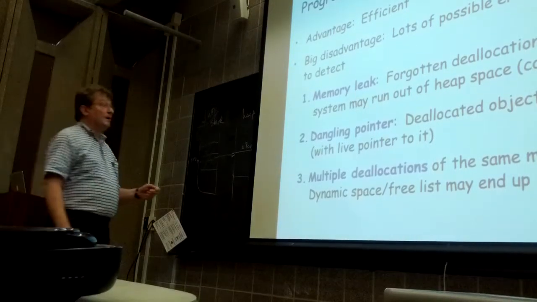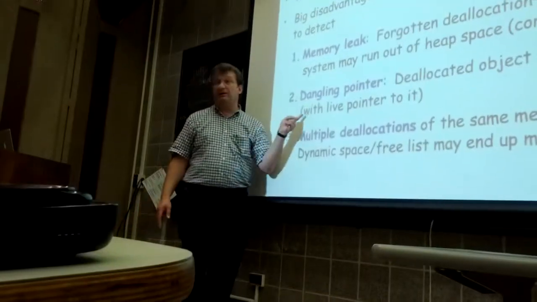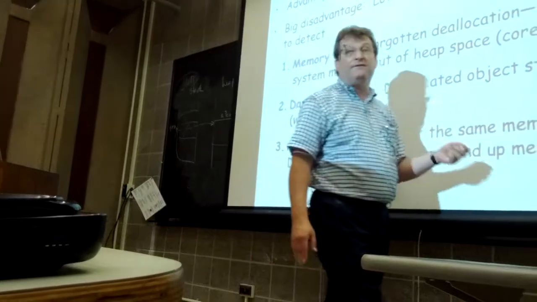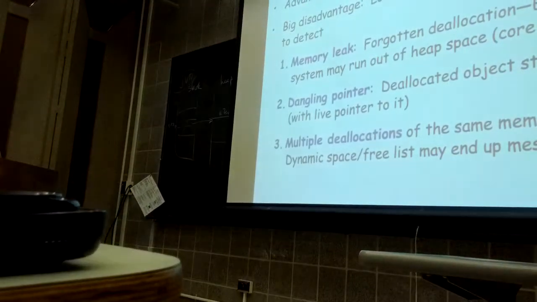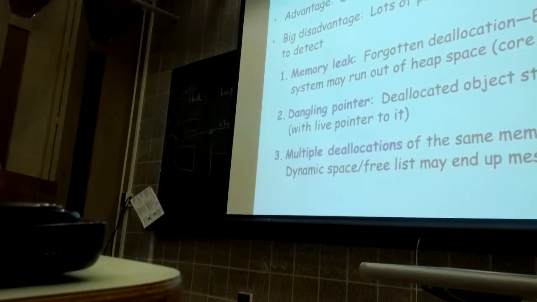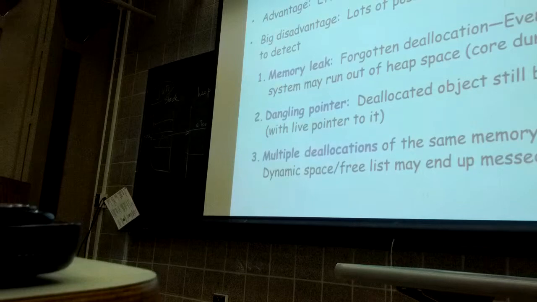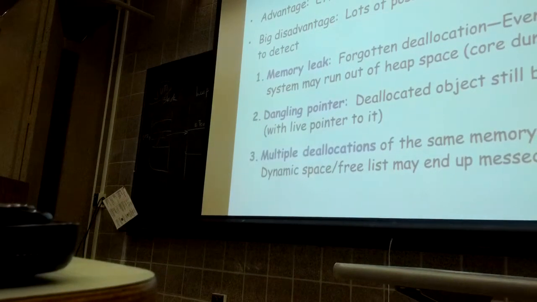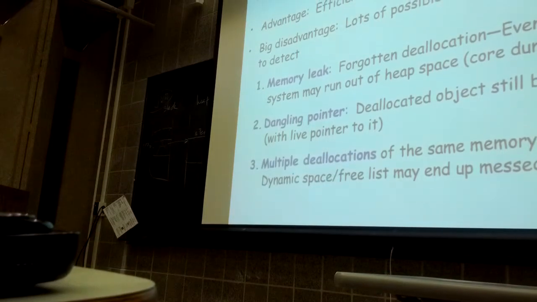Then there is the dangling pointer, which is the opposite error. You deallocated something that someone else was using. You decided that this was no longer needed because you went out of scope, so you deleted it. So this will probably get reallocated to something else. It will get overwritten. And then the poor pointers that are still pointing to that space will see their data change under their nose without having done anything to that data.